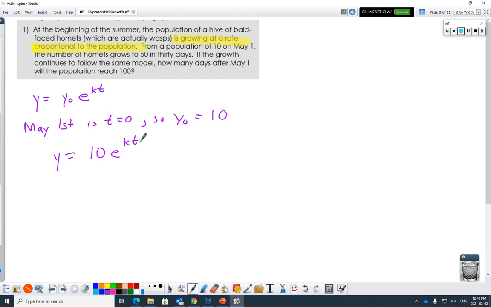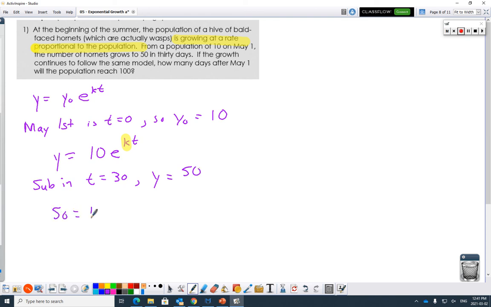It's a big problem. I don't know y, I don't know k, I don't know t. But what we really want is the k. In these questions, if we're going to be able to use this equation, we've got to figure out what the k is. But I can find out the k pretty easily. Sub in another time: in 30 days, my new population is now 50.